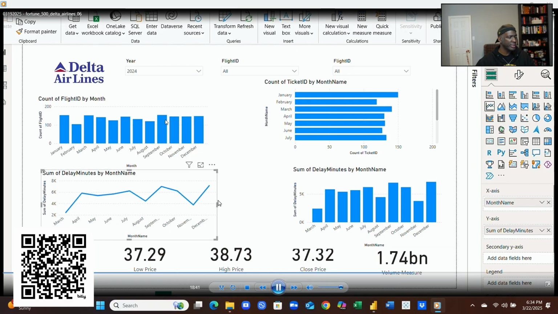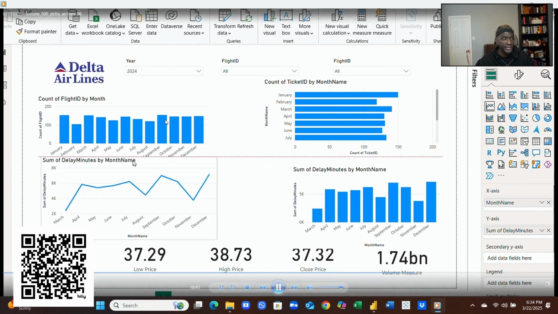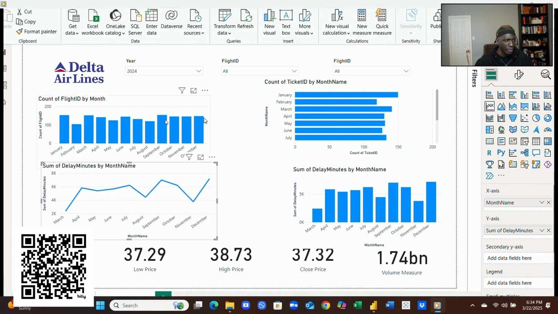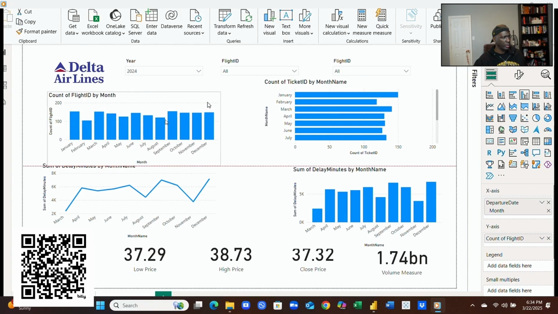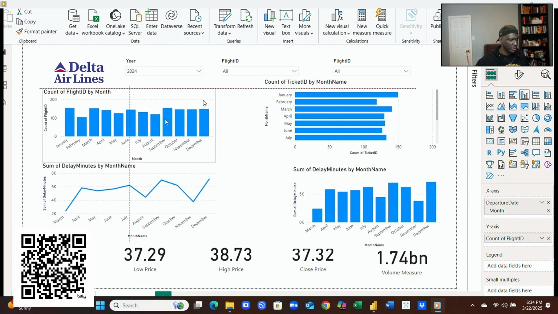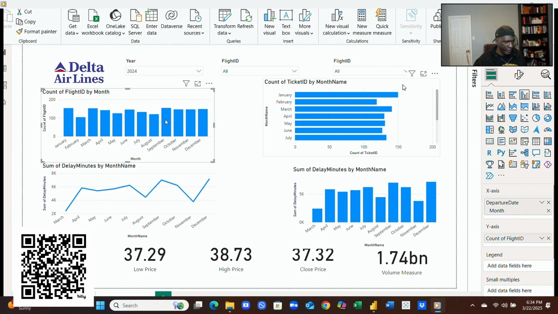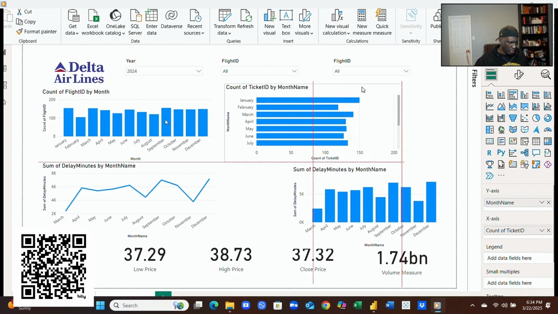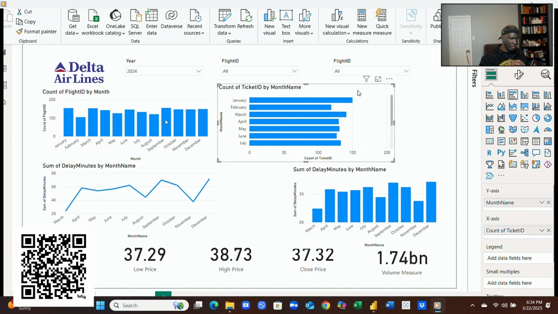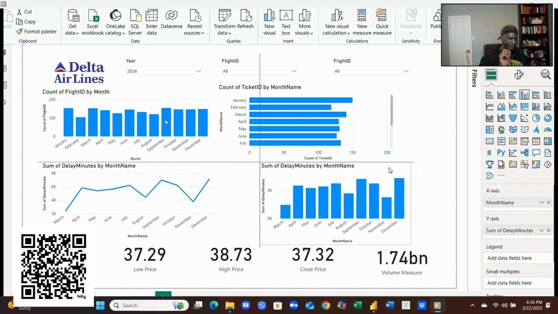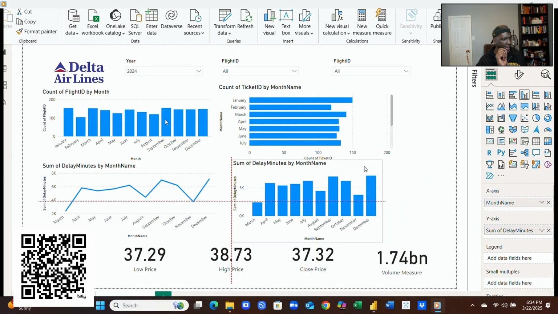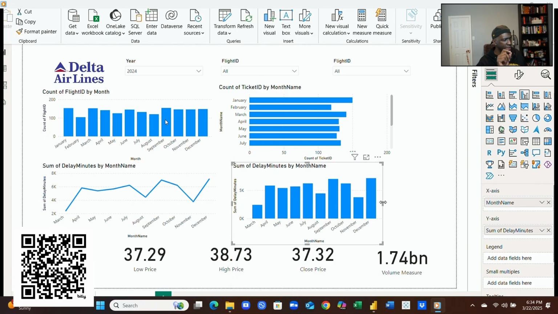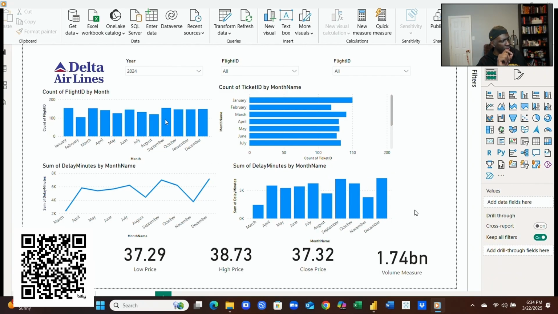And what that does is it saves space. So the real estate that we use on the report, we can maximize the real estate for individual visuals, because we will be able to show multiple visualizations on the same visual, as opposed to having a page full of clustered columns, bars, and lines.